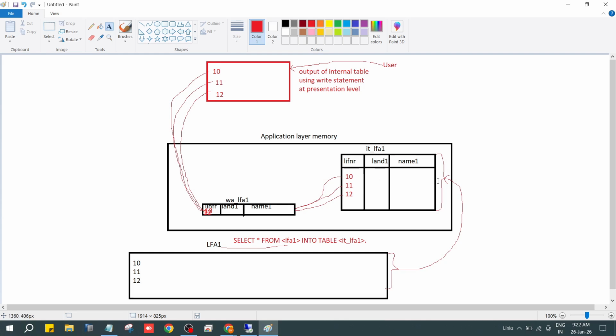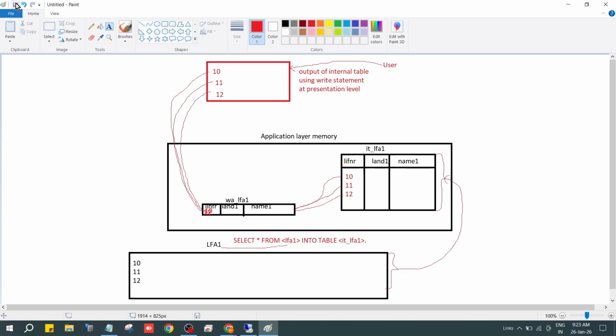Both are declared by a similar structure only. The only difference is one is a table and one is a work area. A table can accommodate a number of records row by row, line by line, without overlapping and overwriting. But a work area can hold only one record at a time.